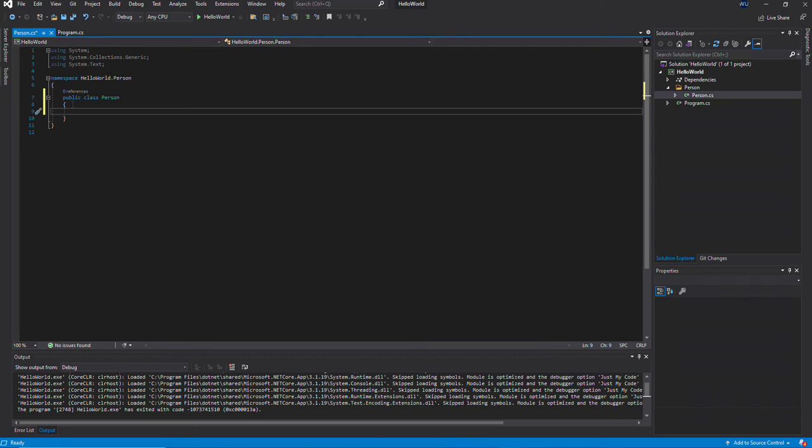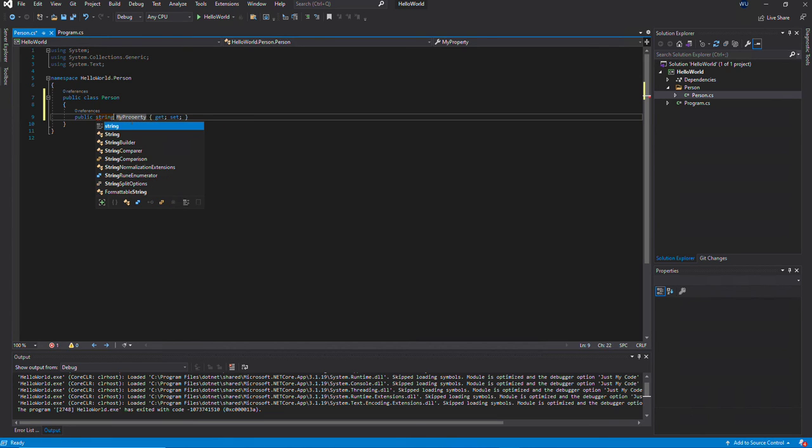So let's do a shortcut. Type prop, and if you press tab and tab again, you will see that this will be created for you. Okay, so an integer or int is a type object, and this is built out of the box from one of the using statements. But we're not creating a number. Int is normally for a number. What we're creating is text. So let's put string, and let's say FirstName.